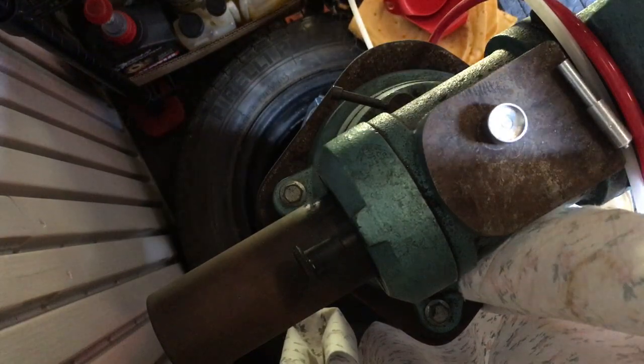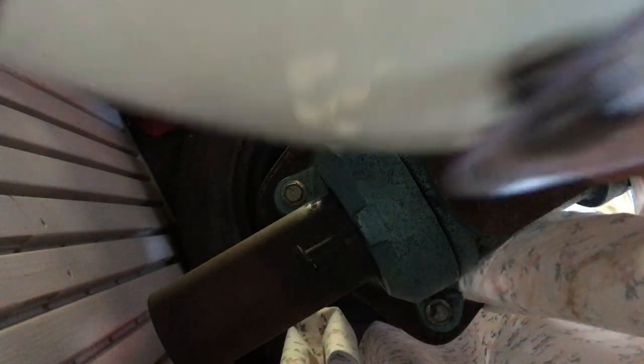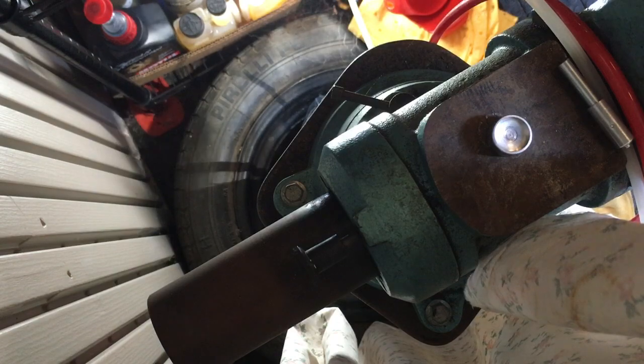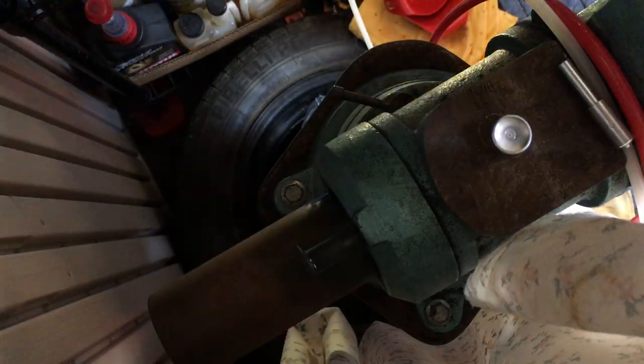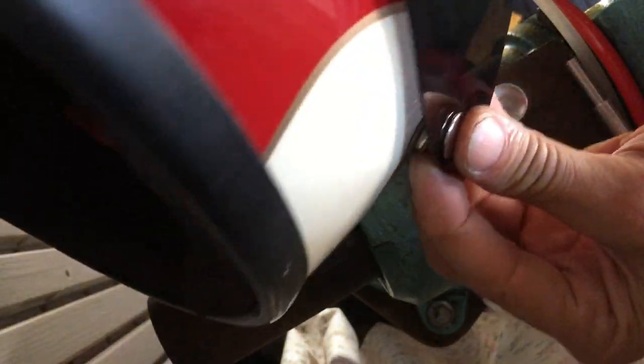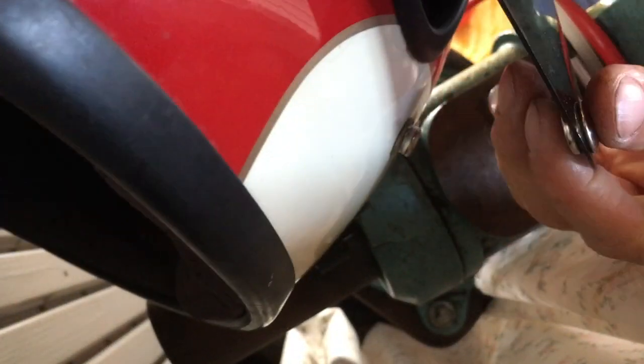So here's my helmet. Let me get it on the screen. Here's the helmet, and you see the snap right there. Let's take it apart. So I got my helmet apart right there. All right. I only replaced one snap, the snap that broke. Let me snap this other side over here. This one right here is the one that broke. Let me see if this fits in. Hopefully it does. Oh, it does. It fits. Sweet. Okay.